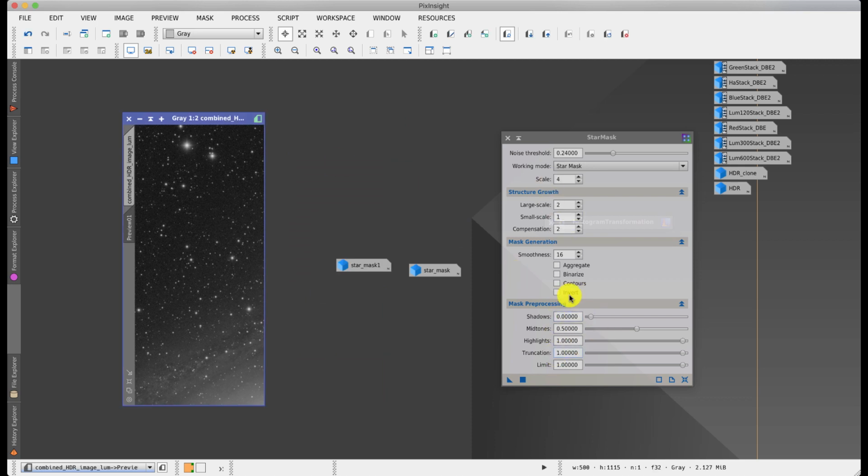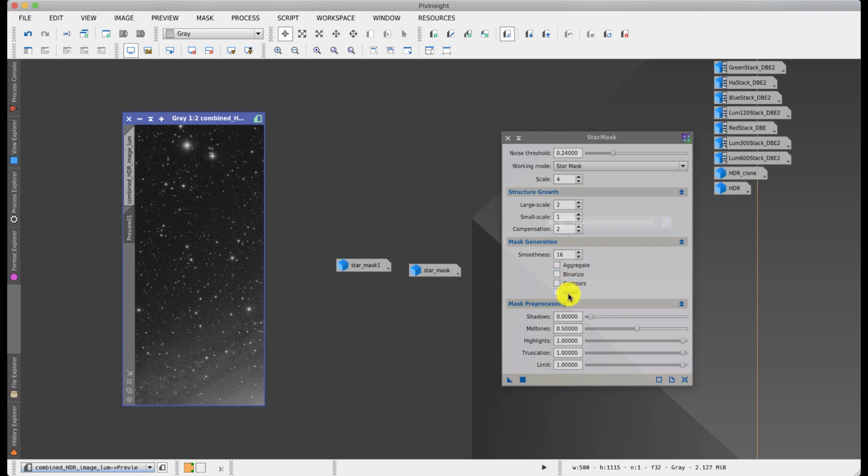Now, there are other controls in this tool, one of which is each of these blobs that it creates, you can shrink and enlarge those blobs to cover an extended area, and that's sometimes useful when you're trying to mask off an area and not stretch it, or if you're trying to shrink a star down. Normally the default settings are about right for this type of image. If I had really large bloated stars, then I would hit this large scale structure growth, which would make those big white circles even bigger. You can also change the smoothness of it, so the bigger stars typically require a larger smoothness value. The smaller ones you can cope with a smaller one.